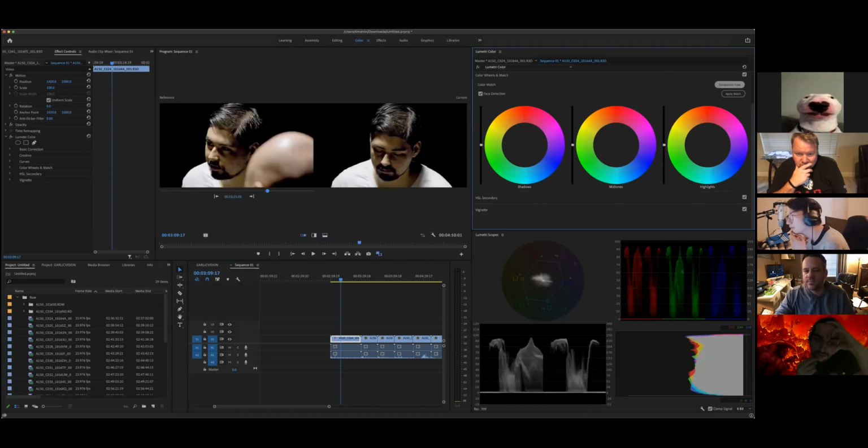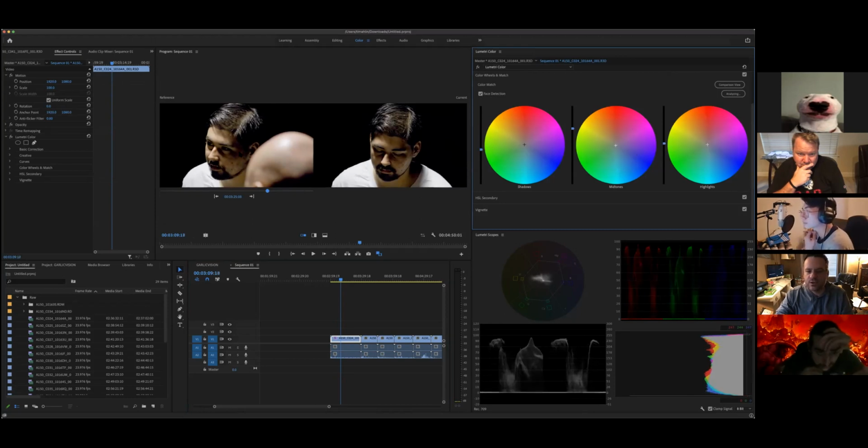So we can go into comparison view here. And in comparison view, we can adjust and see the original versus what we're changing, right? So let me do this. Face detection, apply match. It's stylized to know that there is a face. Now we're gonna go to our midtones here, and let's make our midtones blue.